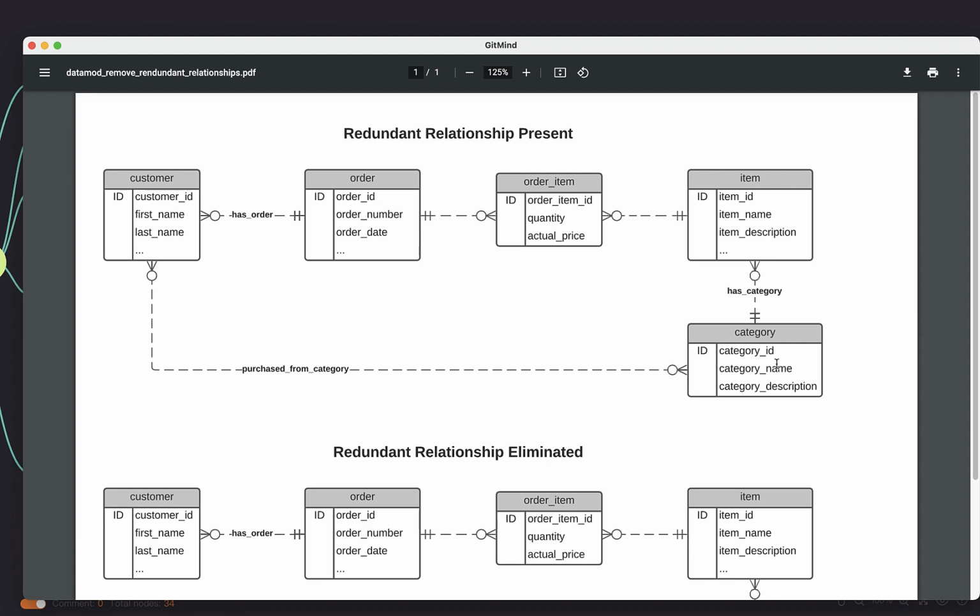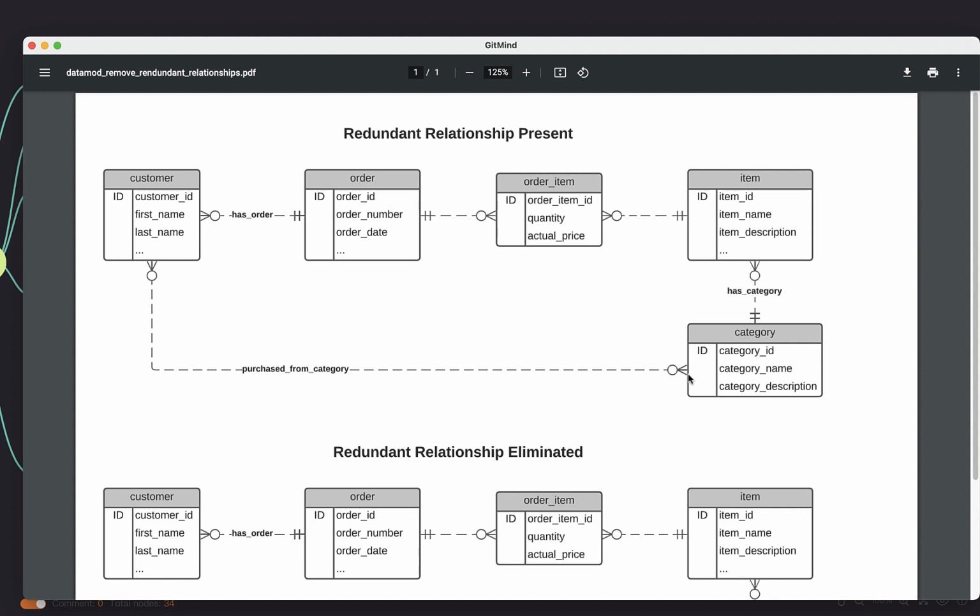These are categories of products, right? And in this design, the designer has said, "Oh, well, I might want to ask, for each customer, how much have they bought from each of the categories?" Okay, so I'm probably going to want to connect customer directly to category.